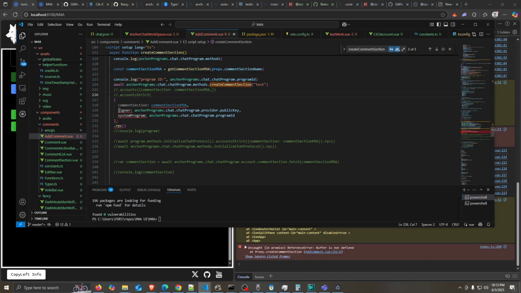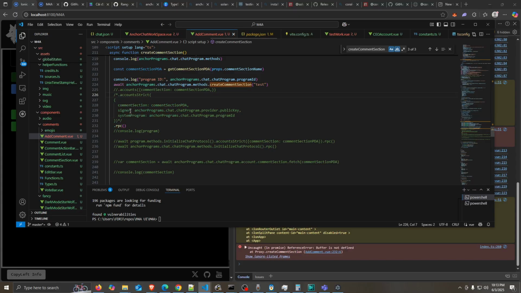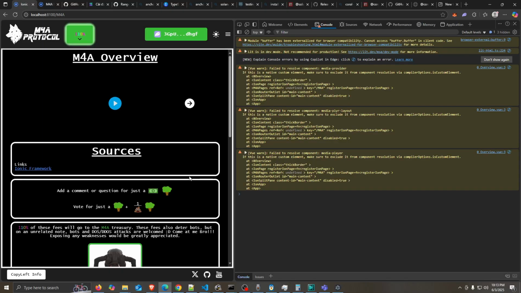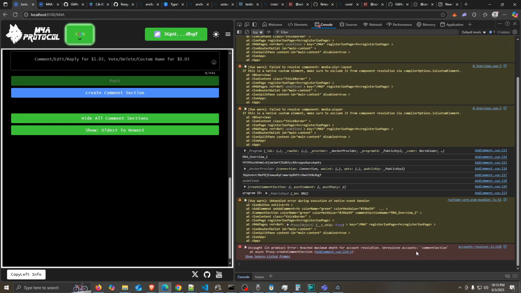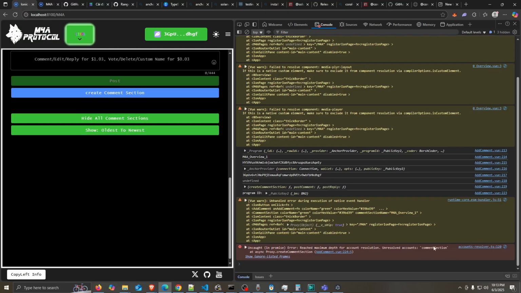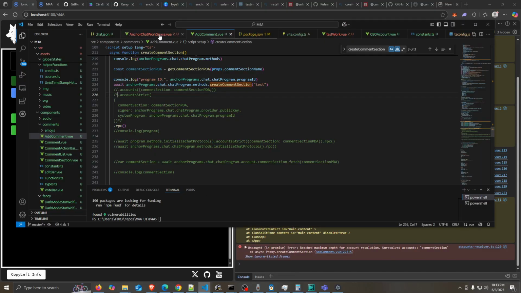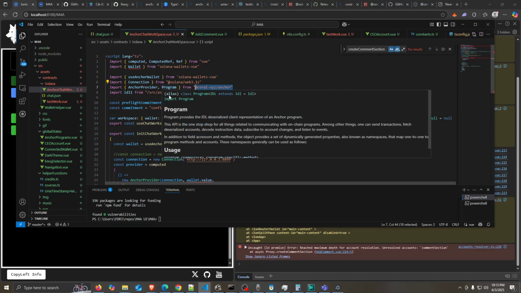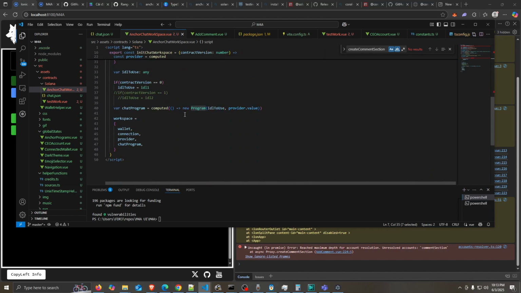But aside from that, I'm still getting the error about not being able to resolve the accounts. And the funny thing is, because I've done some testing beyond this, I tried putting the main contract from the main website into that, and I was still getting the exact same thing. So it seems like it has something to do with maybe this Anchor library or something that's supposed to make the program and stuff work.